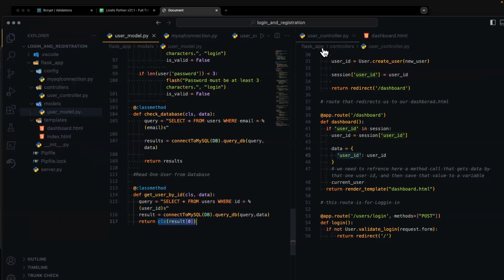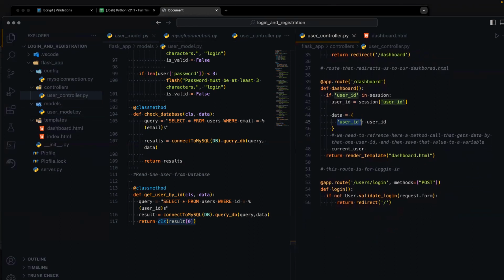And so when we call this method, we're calling it from, let's see here, where are we going to access this? Current user, here it is. So we need to get this one user by the ID. Okay, so let's see. I'm going to go back to my controller and say current user equals user dot get user by ID, and then I'm going to set in the data.